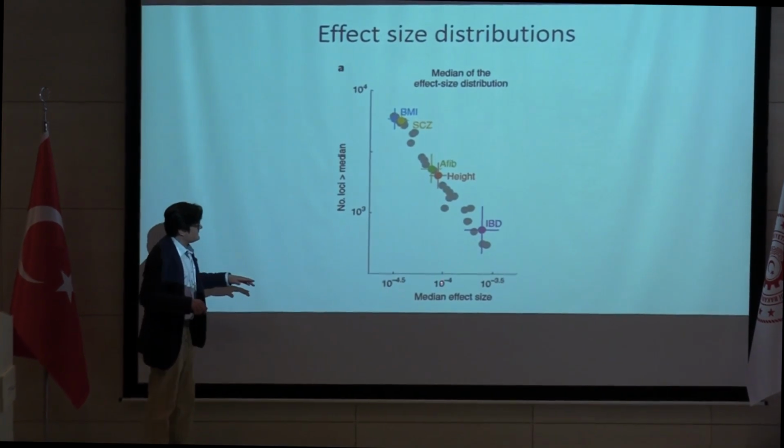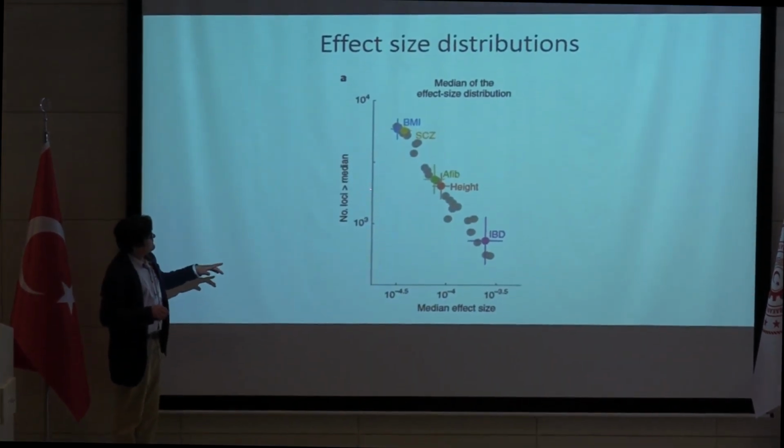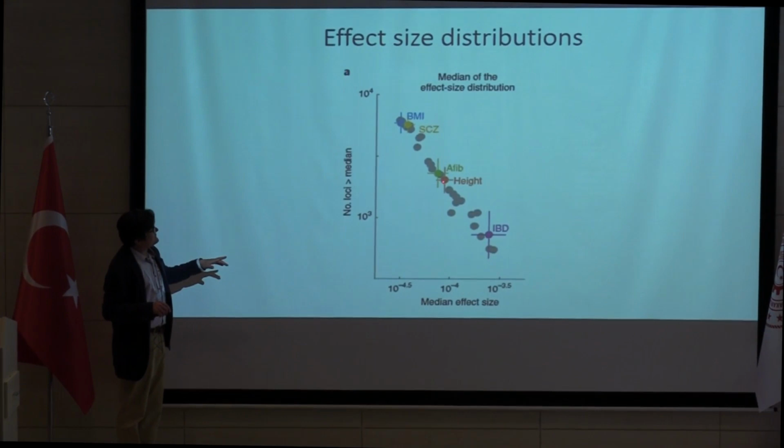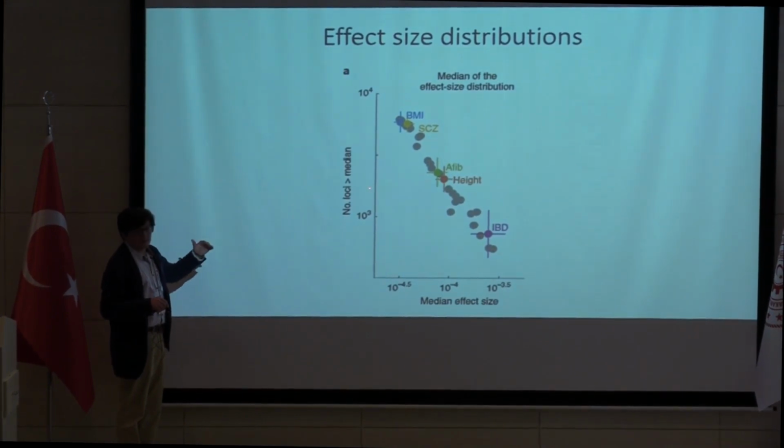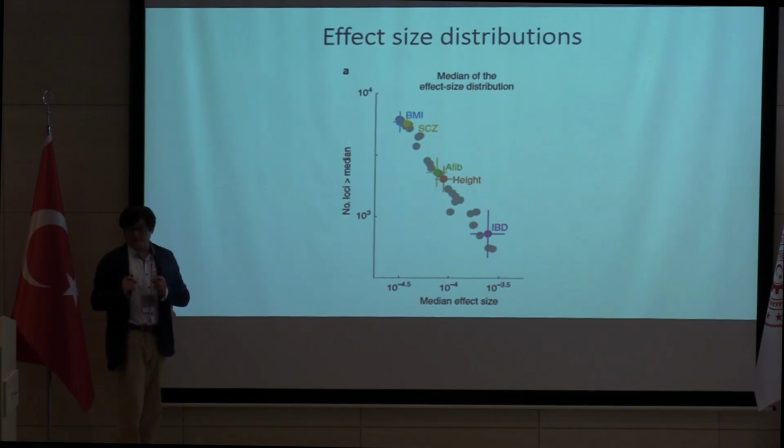So what you see here is the median number of loci for height. This is the number of loci with effect more than median, predicted to be in the 10,000 range. This is a few thousand, so they're probably a little bit above median now with 12,000, somewhere here, and it will go up. But what's important here, the other side of this, is that these variants are very common. These are not very rare variants in the population. That's what is interesting. These are common variants. They are very frequent in people.